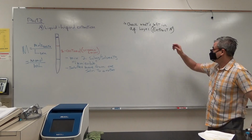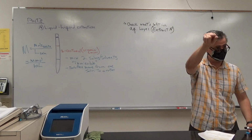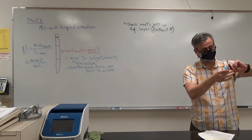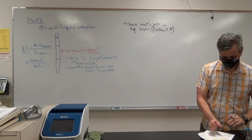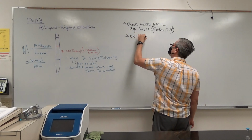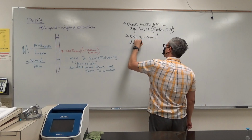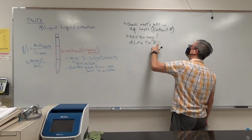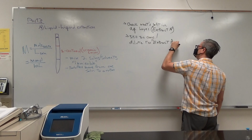But again, extract A, even though we have removed some of the methyl violet, it's still too concentrated to put in these machines. So we're going to do the same trick. We're going to take a volumetric flask. We're going to put in some of extract A. We're going to fill it up to the mark. Still too concentrated. Dilute to extract A diluted.